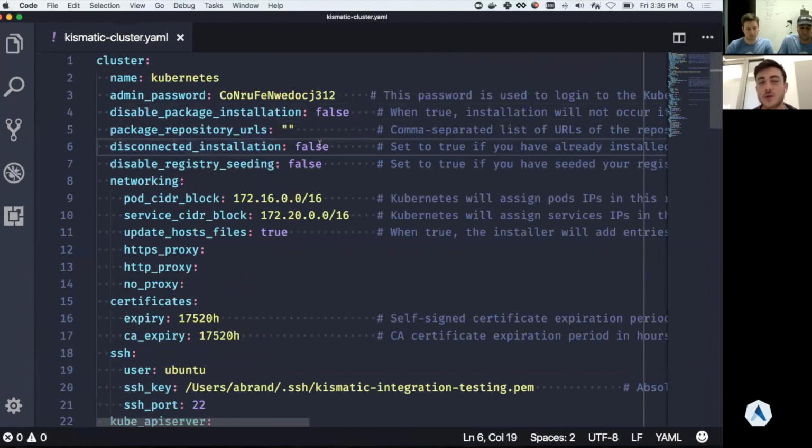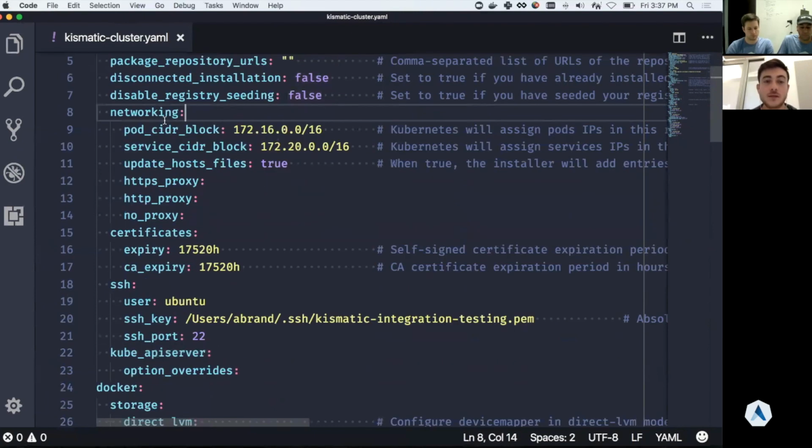This is where you would toggle this flag and let us know that you're behind the firewall. There are a couple of things you have to do beforehand, such as downloading the packages yourself and putting them somewhere on your network, and also seeding a Docker image registry, if you tell us not to do it.